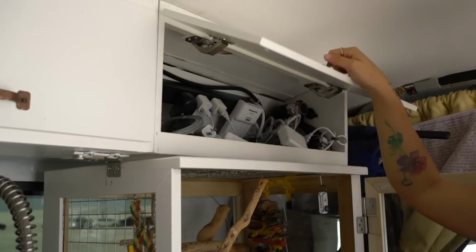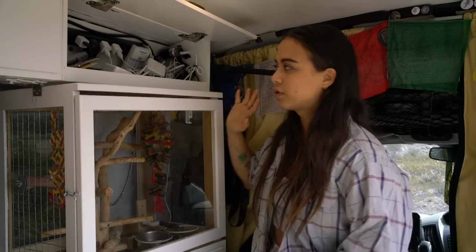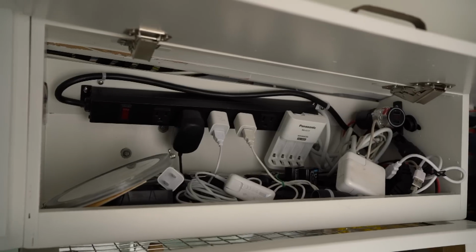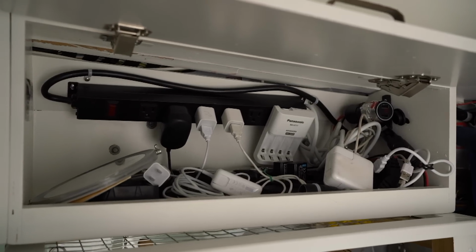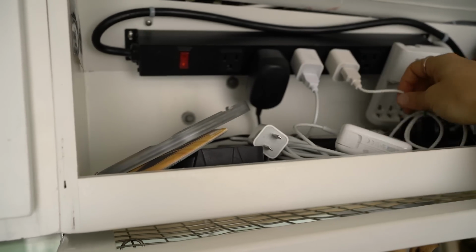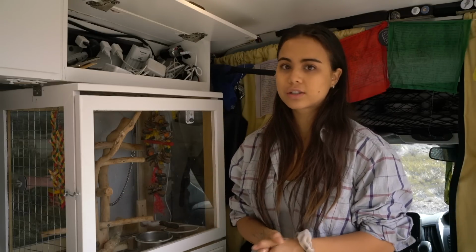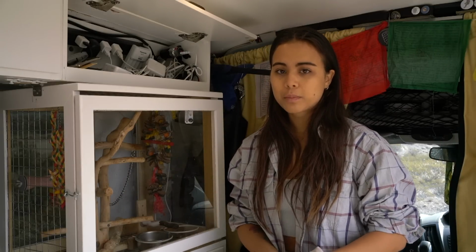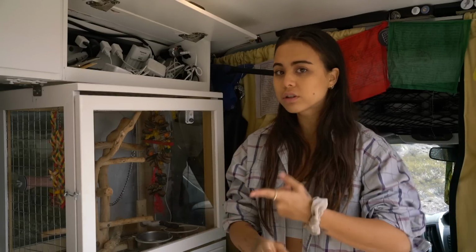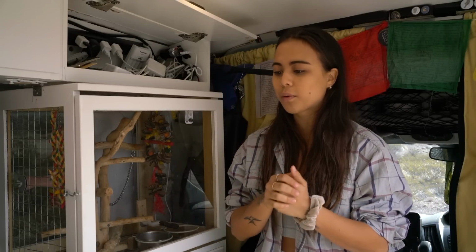And then over here on this side of the van, this upper cabinet is not food, it's actually a charging station. One of the problems I had while I was traveling was that I never really knew where to charge stuff, because my laptop would just be charging on my bed or on the cabinets. I had AC outlets, but it was just kind of hard to charge all my electronics. And because I do photography and videography, I have a lot of things I need to charge, as well as my drill driver and walkie-talkies and other random stuff like that. I just feel like I always have stuff to charge.